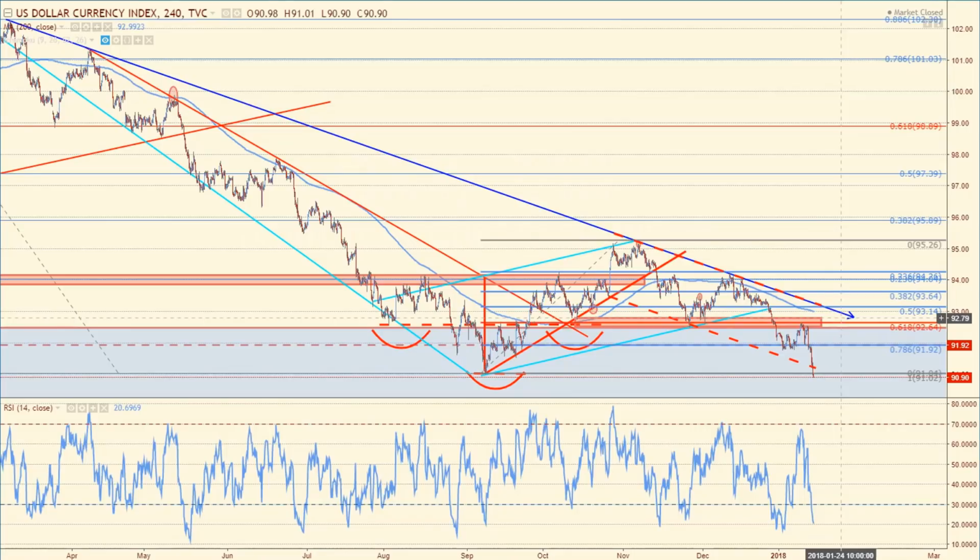But is there a risk of a bounce after this type of sell-off? There is, and you have to be careful of a bounce. If we do get a bounce, it might be a week or two that it gives us some better levels to be short the US dollar once again. But I just want to warn you that I think the dollar selling could be a little extended, but we have to see price action at the open to see if we're going to get a continuation or not.